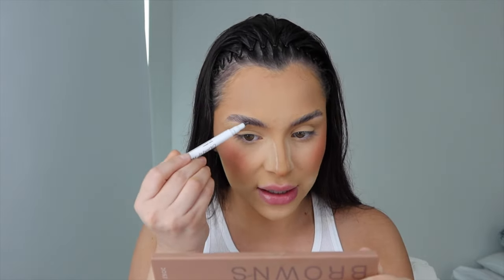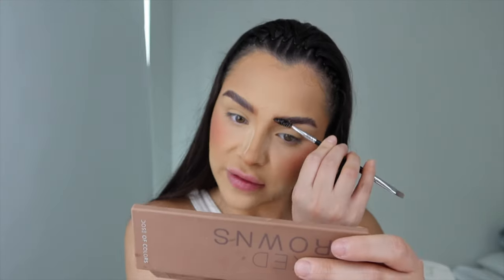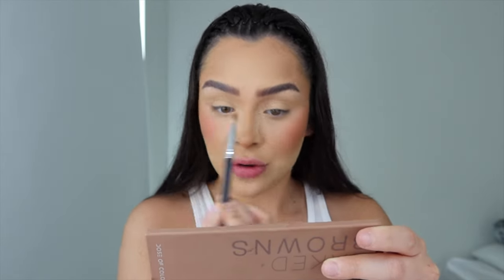We're going to do the brows before we do the orange. I want to do something very soft with the brows. What I've been using when I want my brows to be soft is the Color Pop freckle pen — just hear me out. We're going to run this in little hair strokes. The brows are looking brow-tiful! I'm going to take my 207 brush by LA Girl, then clean everything up with a little concealer and go back in to create that contour dimension under the brows.